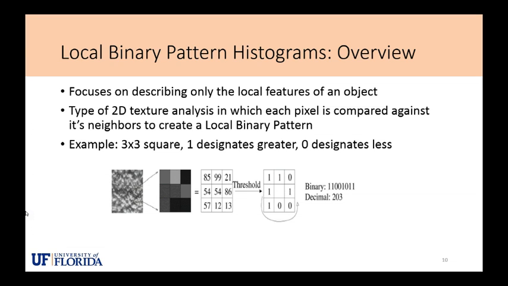A simplified example of how this works would be if you had a single pixel that was compared against all its neighboring pixels. In this example, we can compare 54 in the center against all these external values. Anytime it's greater than or equal, you put a 1, otherwise you designate a 0 for less than. And then you get a representation which we call a local binary pattern. Once we do this across the whole image, we get an entire histogram that we can compare against.